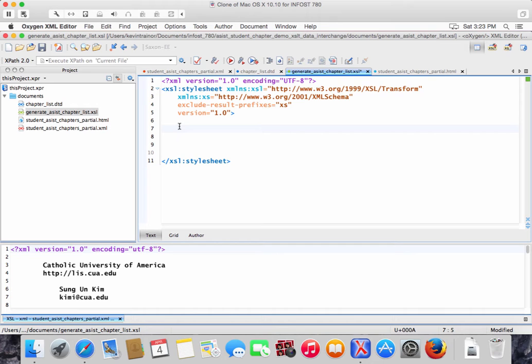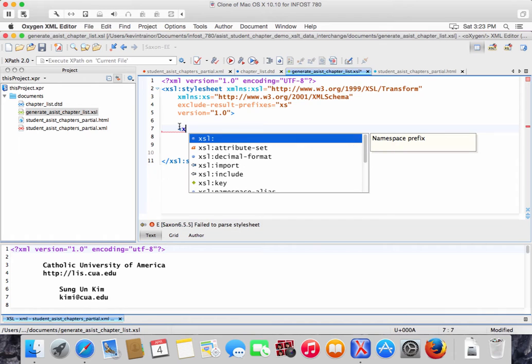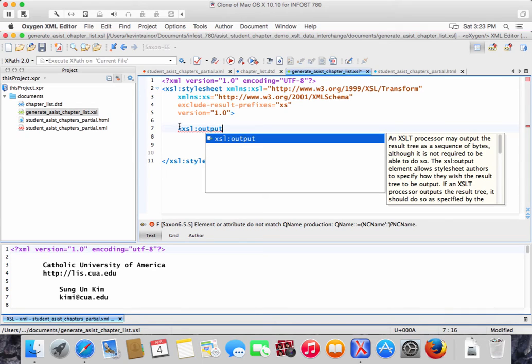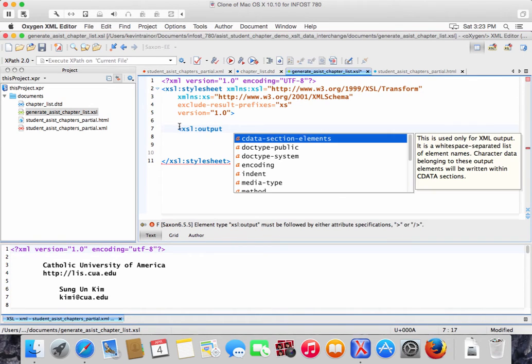We're going to use XSL, which is the prefix associated with all the statements that are part of XSLT. And we're going to use output. This is the instruction on which we tell the processor what we want it to do with the output.